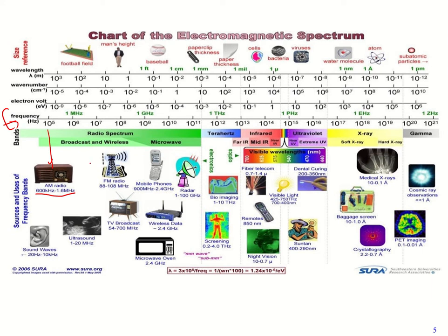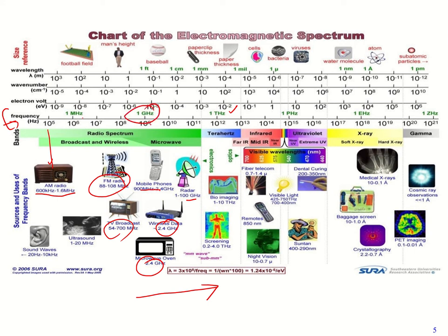If you talk about the mobile phone, GSM works from 900 megahertz to 3.4 gigahertz, radar applications from 1 to 100 gigahertz, and wireless data routers usually work on 2.4 gigahertz. Your microwave oven at home works at 2.4 gigahertz. Ultrasounds, TV broadcasting is around this. FM radio is 80 to 108 megahertz. As we move towards high frequency, for example, here we reach the terahertz range. This is the megahertz range.